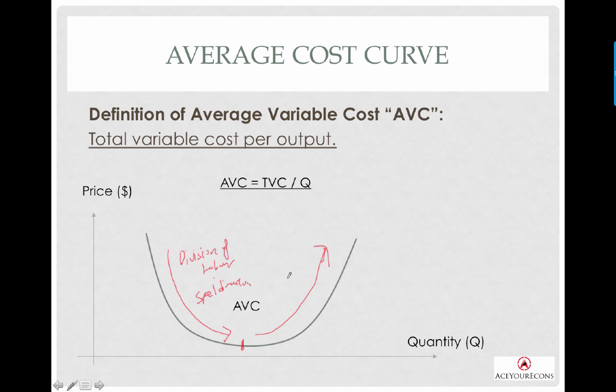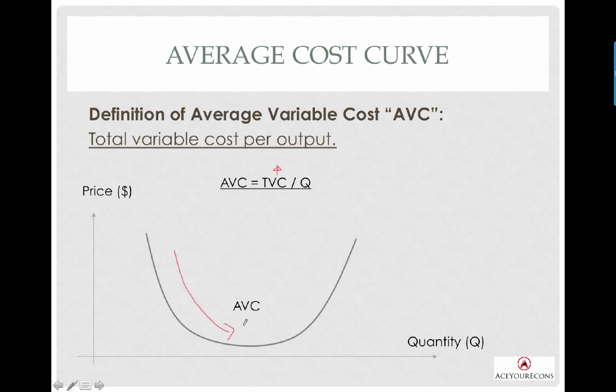Please forgive my handwriting and my spelling. And you will experience law of diminishing marginal return beyond the minimum point. Your average cost curve will increase. Now your average cost curve here is going to fall. Why is this so? Because you realize for every worker that you hire, you are going to incur a certain amount of variable cost initially.